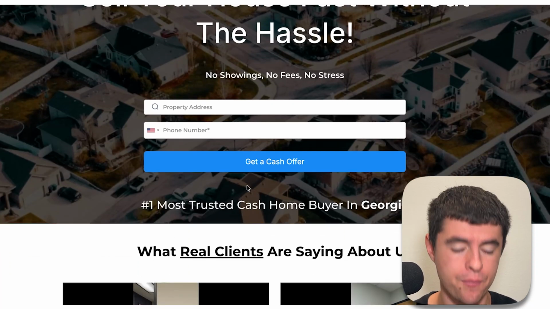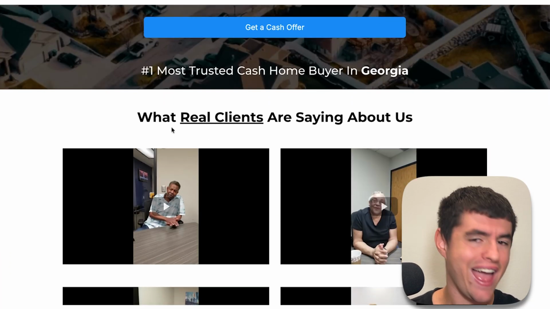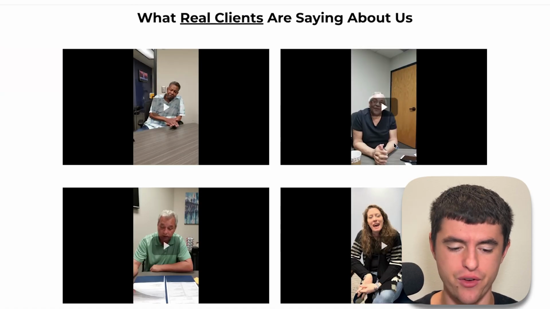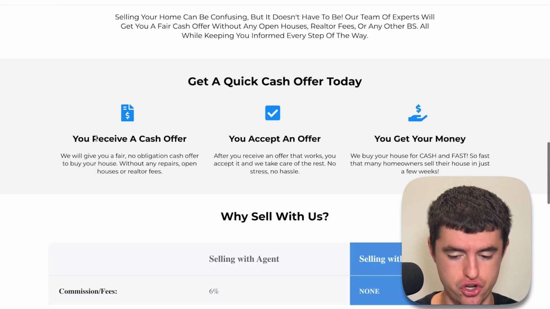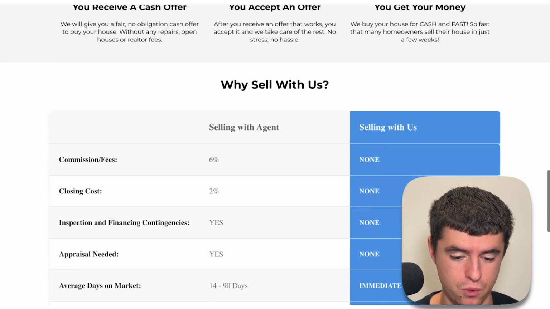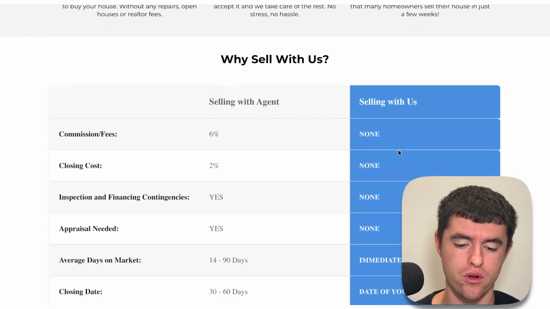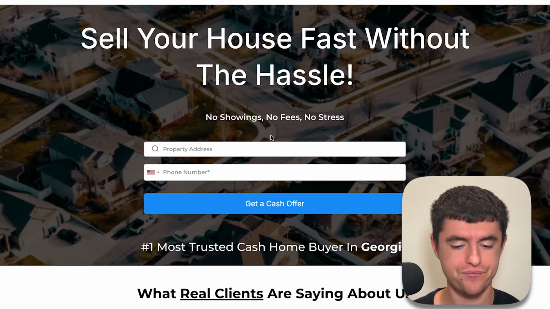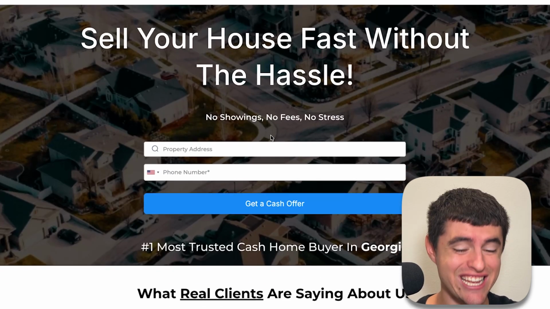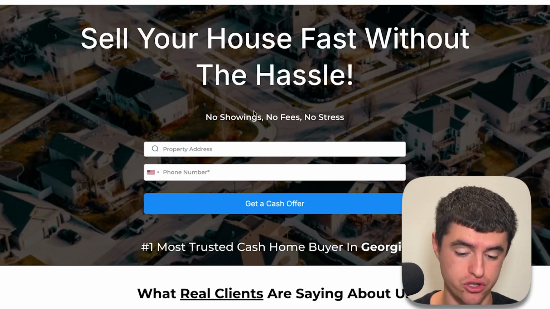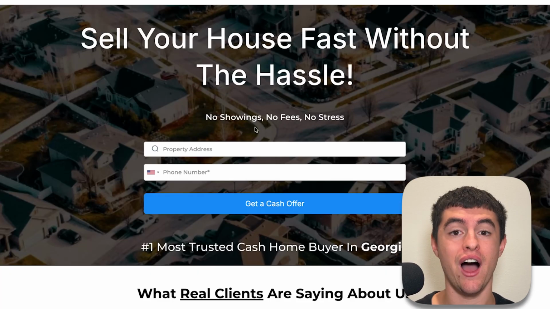The next is the form, which we're going to break down in a second, and just the rest of the stuff on a landing page, typically just best practices, having video testimonials, and then just basically your simple process on how you actually perform and how your business works, and then a comparison chart with you, why selling with you versus an agent is better. Simple as that. Now, the form is equally as important as your headline and your subheadline. And we're going to explain why in a simple manner.